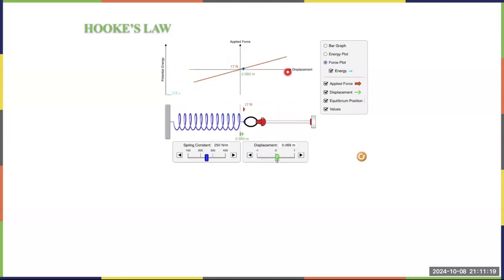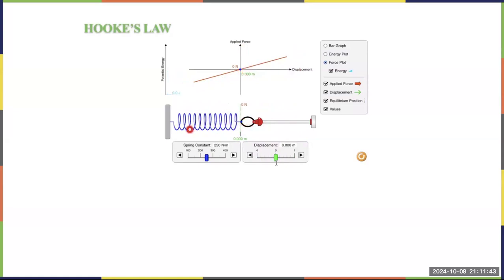This x-axis is displacement. This y-axis is my force. Now as you see in this one, as I am pulling, there's a force and a displacement, right? So that means it is moving in these directions. So applied force is positive. If I say this is my positive displacement, this is positive.